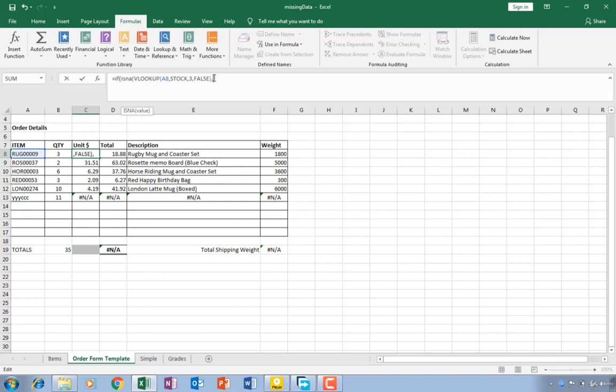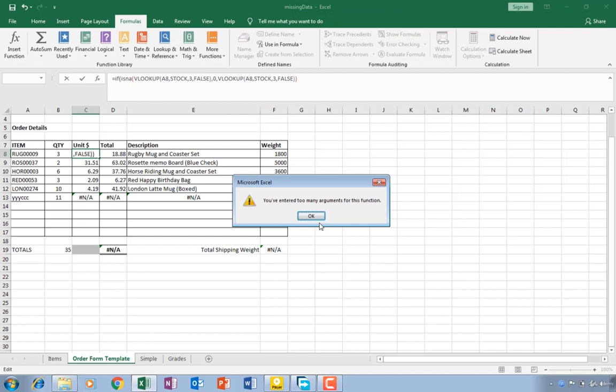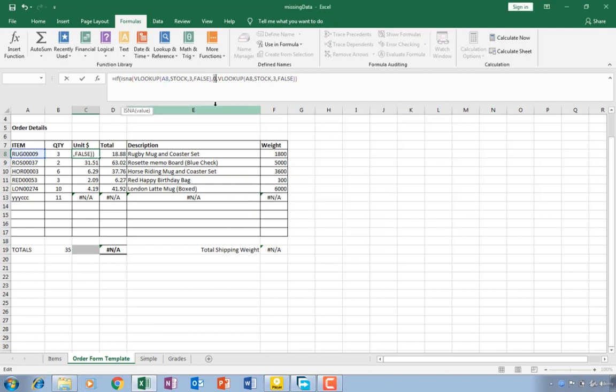if it's true, if it's going to be an NA, what you simply need to do is type a 0, but if it's false, just bring back the original formula, which was this one we had copied in our clipboard. Okay, then you close the argument, then you press enter. Okay, so it's saying we entered too many arguments.